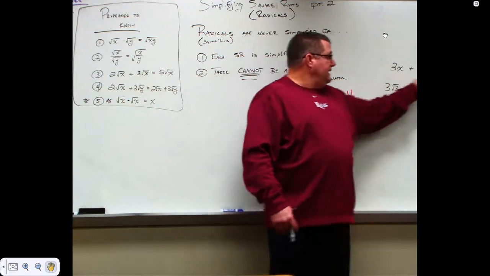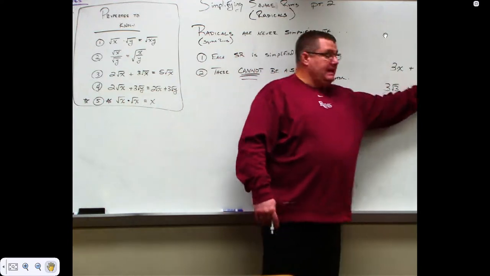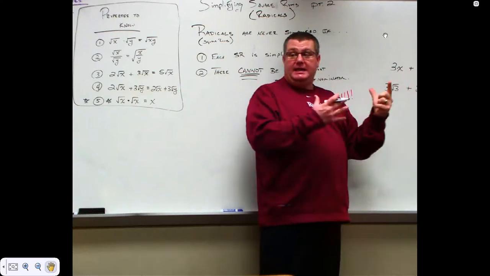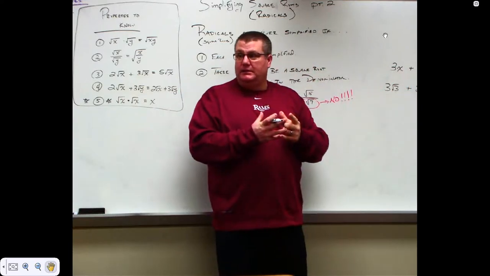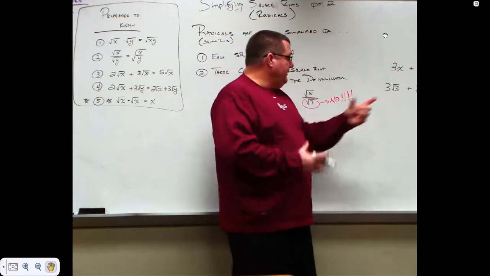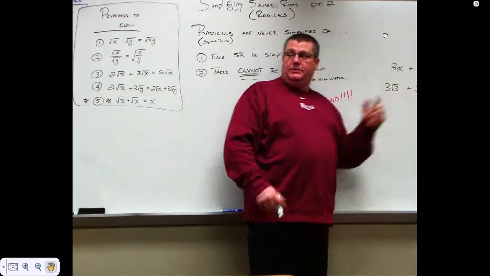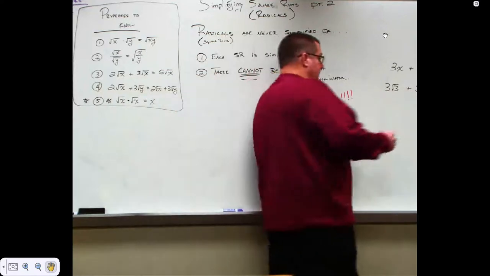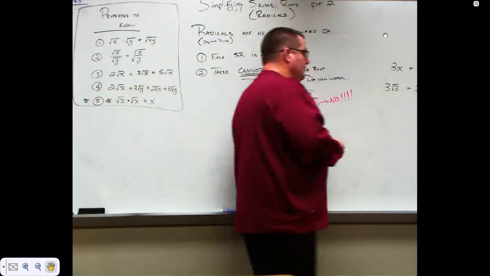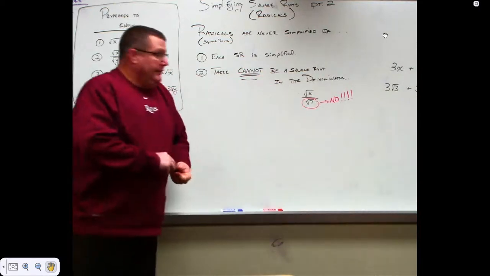So, just as this is 5x, what would this be? You had 3 x's sitting over here, you had 2 x's over here. When I combined them, I had a total of 5 x's, correct? So I have 3 square roots of 3 sitting over here and 2 square roots of 3 sitting over here. How many square roots of 3 do I have? I have a combination. They are like terms, just like a variable.